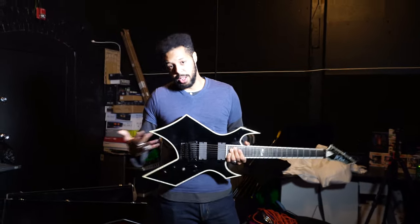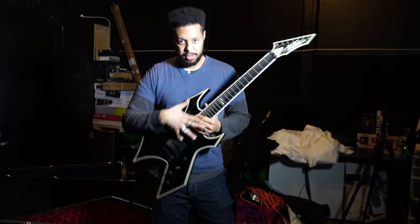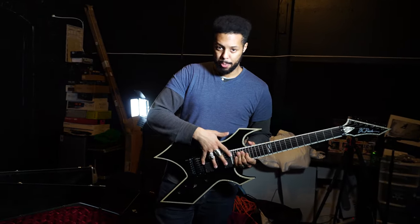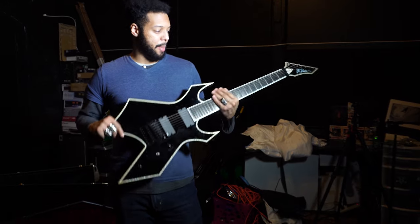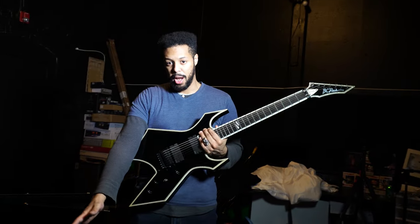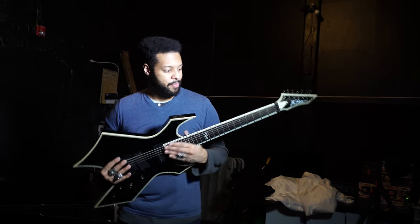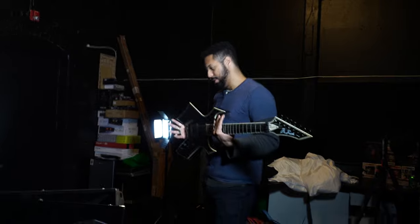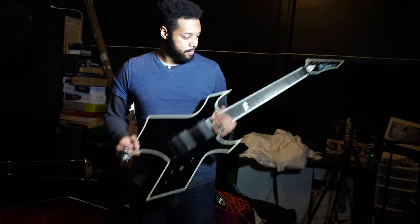The only thing I hate about this guitar are the EMGs — it sounds thin, and it's not the guitar or the construction, it's the EMGs. EMGs on guitar, for me, horrible. But once I get these pickups swapped out I will be playing this guitar a lot more. Another reason I got this guitar is if I've got to do tours and I don't want to take my Goozilla — since that's one of a kind — or any of my custom shops, I can take this guy. If something were to happen to it I'd be bummed, but not as upset as if it were the handmade Warlock, the handmade Mockingbird, or the Goozilla.